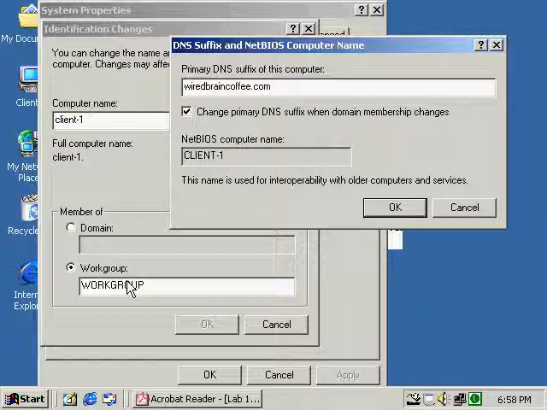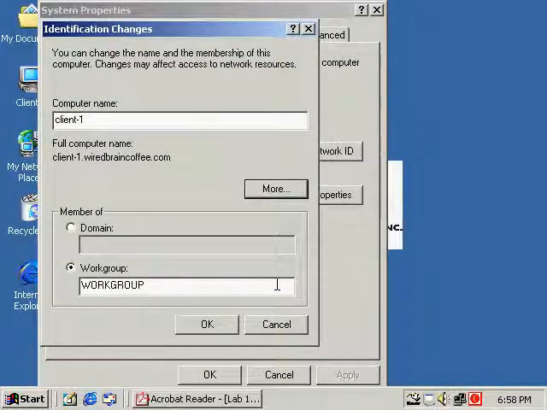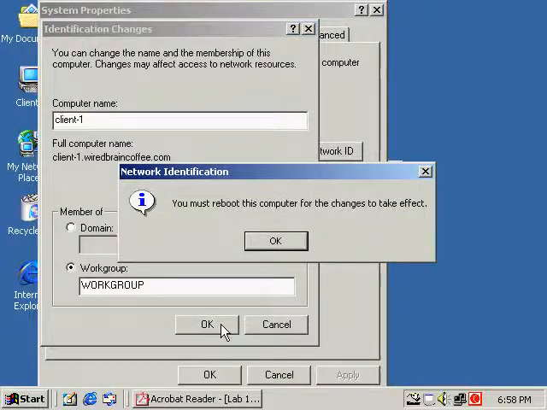Since we're running in a workgroup environment with standalone servers, there is no domain. Okay, and what I'm focusing on here, within DNS, we've created DNS domains. That's different than a Windows 2000 domain. They're completely different things, different concepts. Okay, so to make this work for right now, you need to type in the DNS suffix, which is our wiredbraincoffee.com domain. Okay, so I click OK, and once again, I'm going to be asked to reboot here.